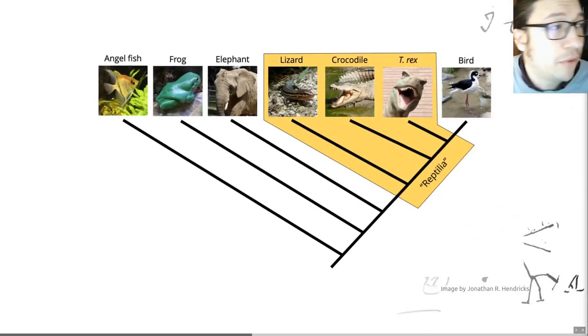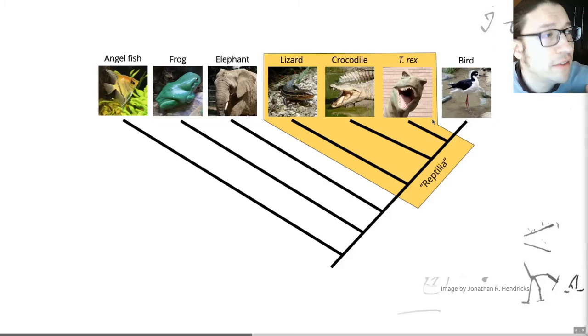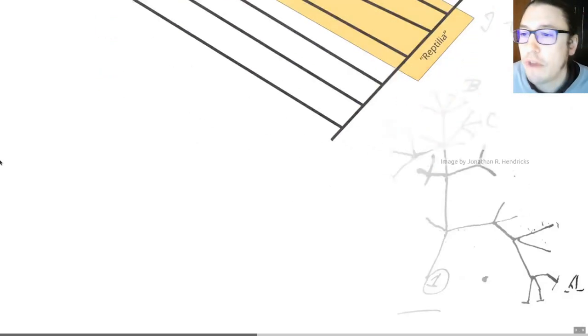But actually, some really quite familiar concepts that we tend to use in everyday speech still are paraphyletic groups. So reptilia, as it's classically considered within the taxonomic system, though there were some moves to try in a linear taxonomy to get rid of reptilia because it isn't monophyletic. This is a paraphyletic group because it has lizards, crocodiles, and then a bunch of what we consider dinosaurs all the way up to wherever you define the origin of birds. Let's say Archaeopteryx, for simplicity's sake, that was probably not by most people's standards nowadays. Everything that's descended from Archaeopteryx upwards, we would call a bird. So birds are a subgroup of the reptiles that in the idea of reptilia are traditionally excluded. If we wanted to think about this in terms of clades, we would have a reptile bird clade. And then we don't have any problems. So reptiles are a paraphyletic group.